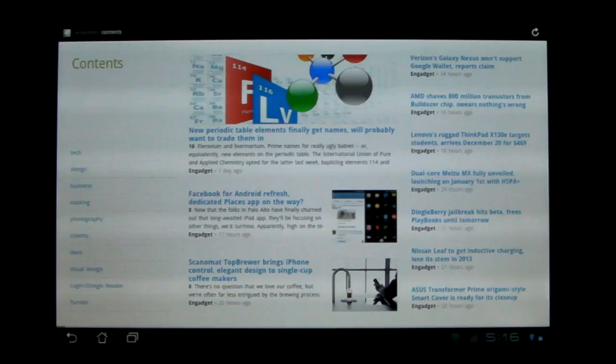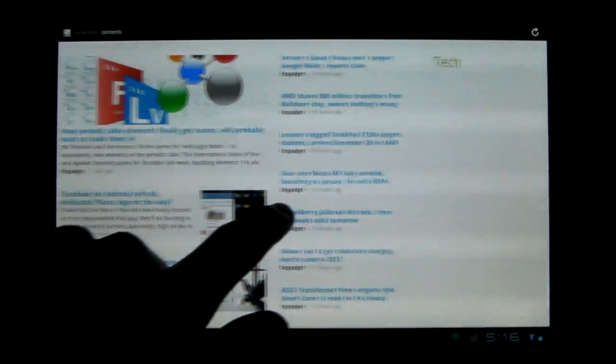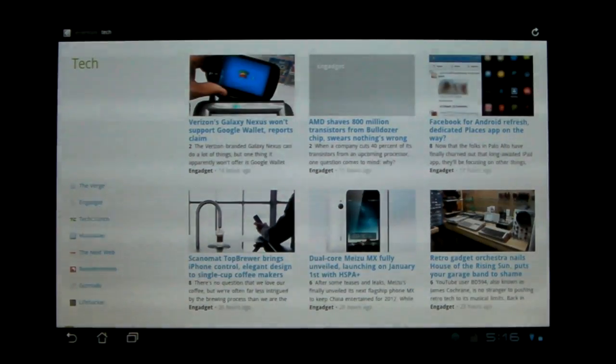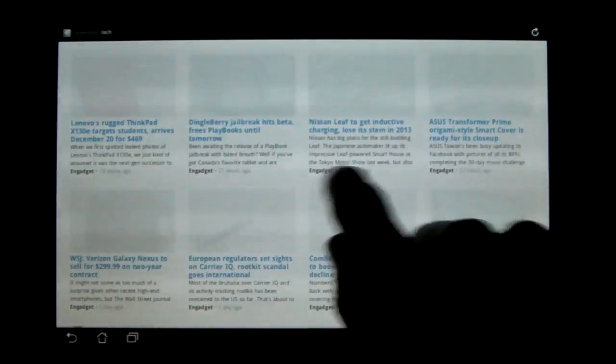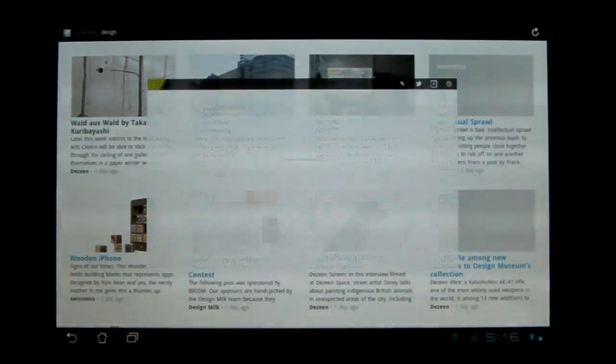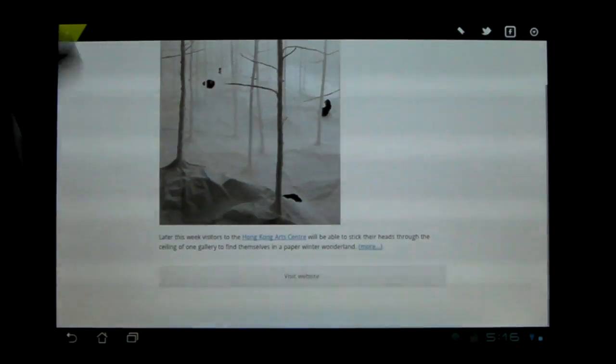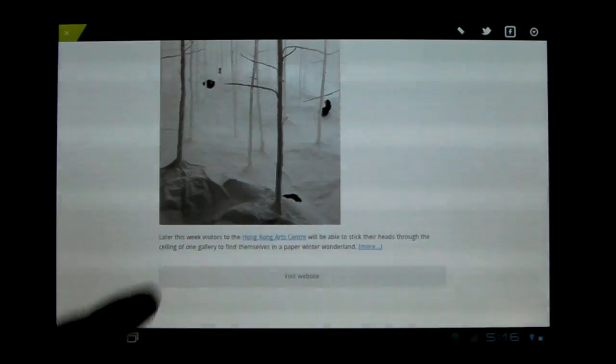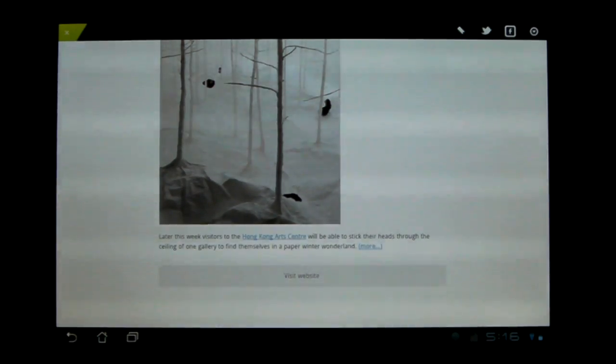Basically, it's kind of a giant news app, I don't know what you'd call it. But anyway, it's got a bunch of pages you can scroll. It's got all these categories, like technology and design, and it's got all these articles on them. The articles have pictures, some of them have videos, they have writing, and then they have a link to the website.